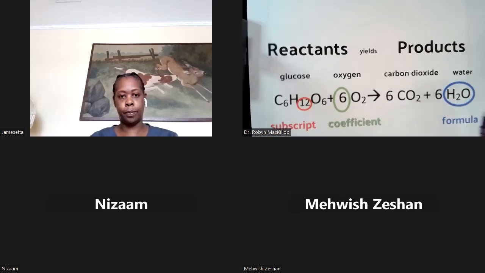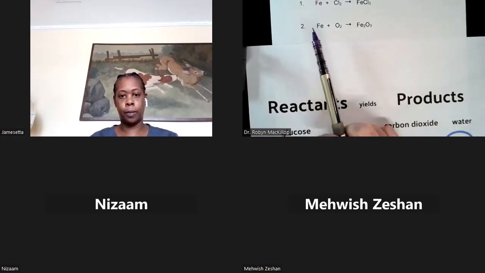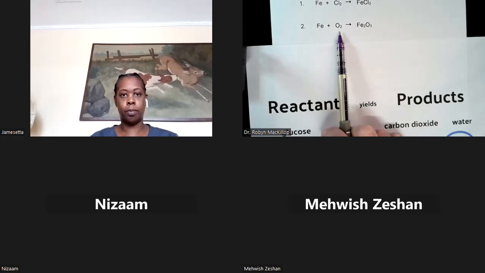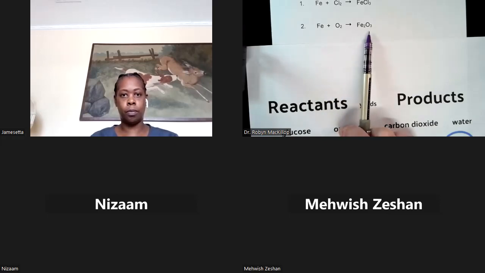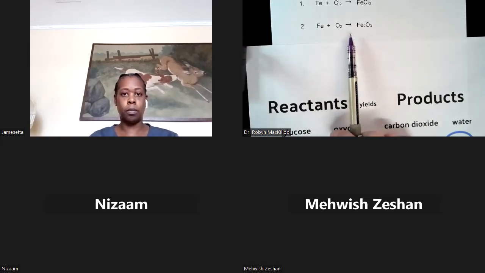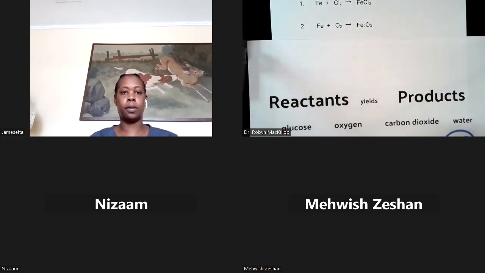The nice thing is the letters will stay the same. Here you have an Fe and an O. You will still have an Fe and an O. They won't add an element. They won't take one away. So at least you're dealing with the same letters, right? The same elements. The issues come with the numbers. So let's talk about the numbers.